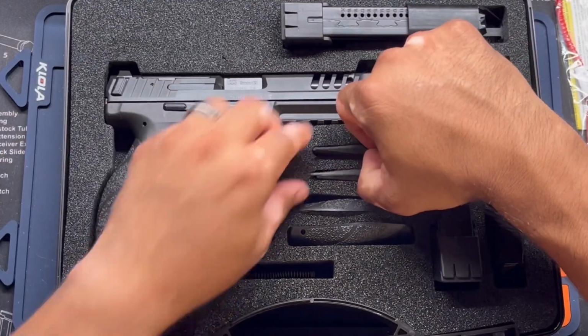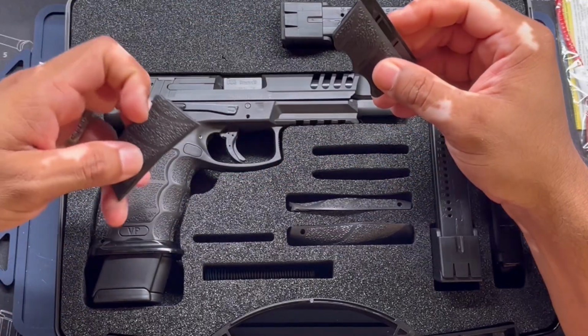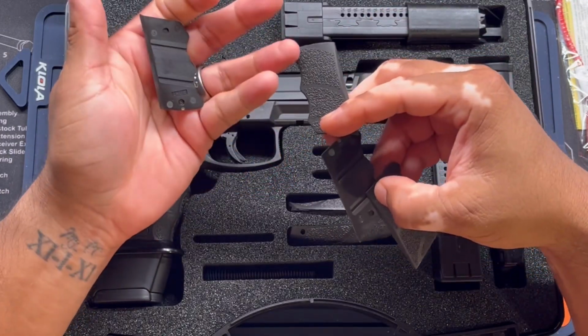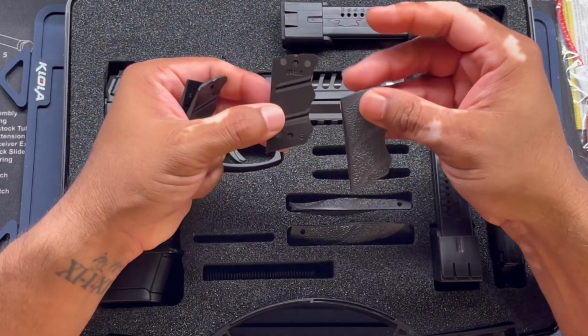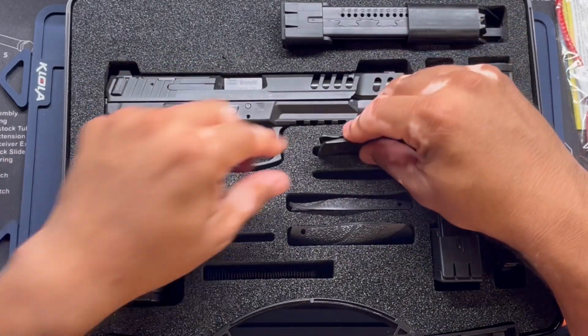Looks like you get some, what are these? Okay, so these are the lateral panels, the side panels. So you get 3 of them. Obviously, the biggest one looks like it's already on the gun, and then you have 2 more. So you get more of a flat one, which would be your small, right and left for that size. And then you have the right and left for this other medium size. And it looks like this is the large. It has the bigger palm swell.